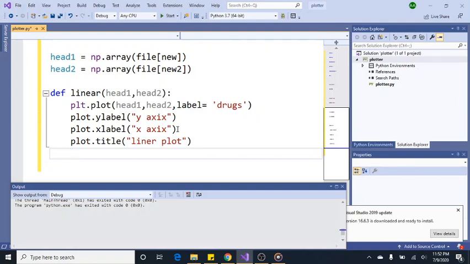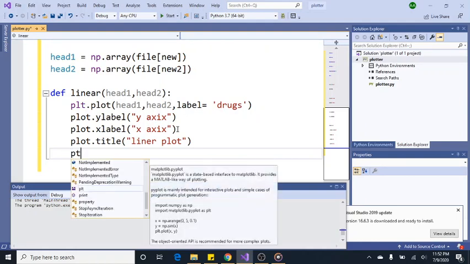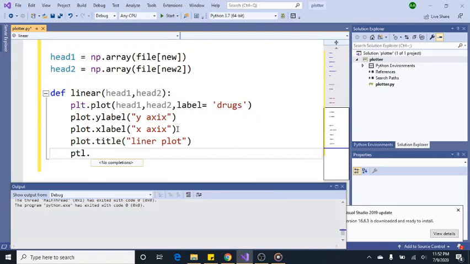Just type plt.savefig and specify whatever you want to name it, like linear.png.